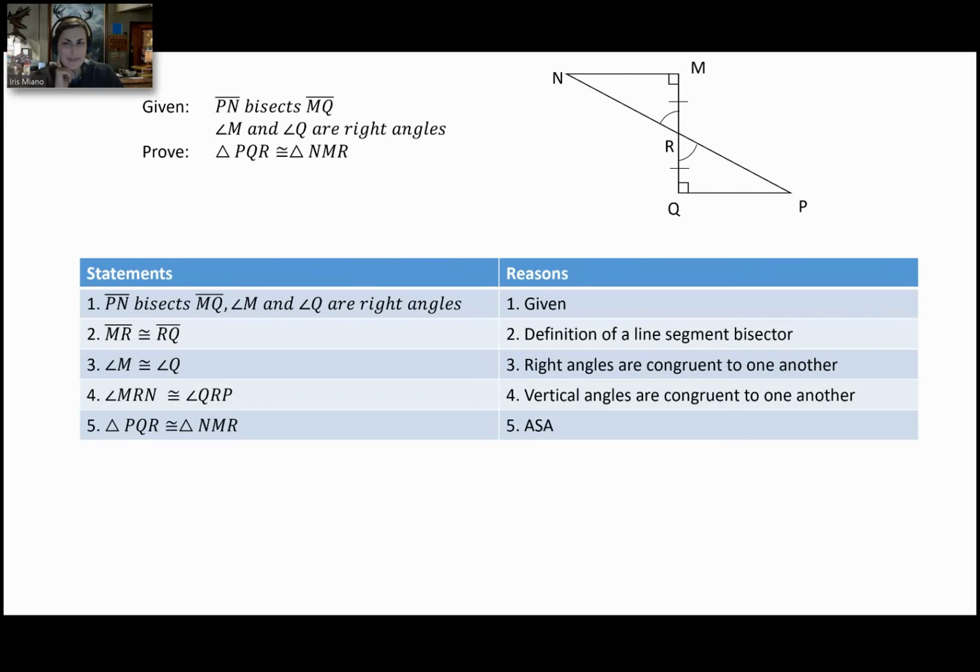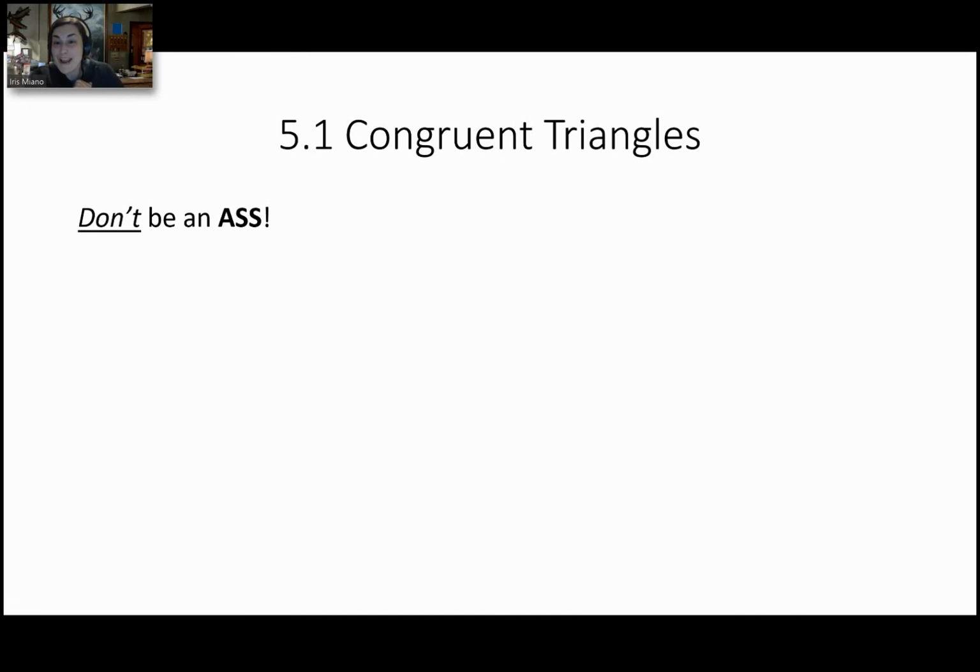Now, there are other combinations of A's and S's out there, and you might be wondering, are all combinations of A's and S's in those three letter code possibilities valid for proving triangles congruent? No. There's going to be some that do not work out. And the one that's ASS, angle, side, side, that is a no-go, right? So I like to make this statement to help students remember that you do not want to mess around with ASS in trying to claim that it is justification for proving triangle congruency.